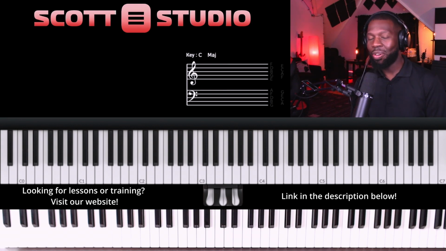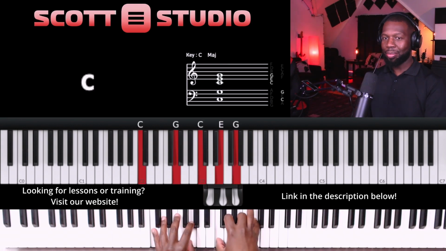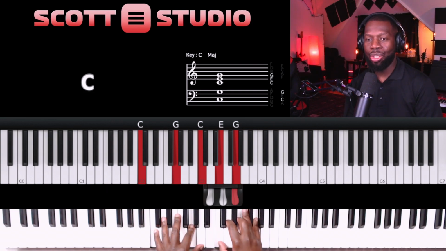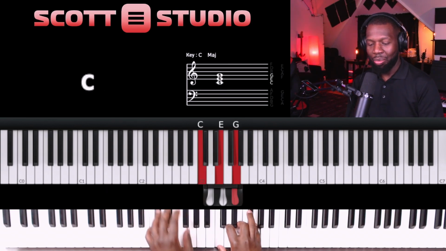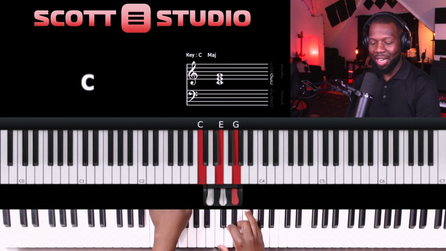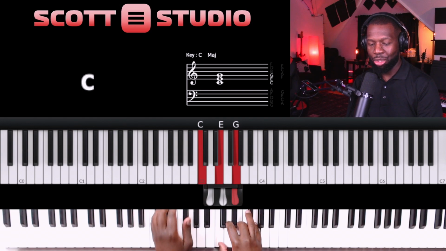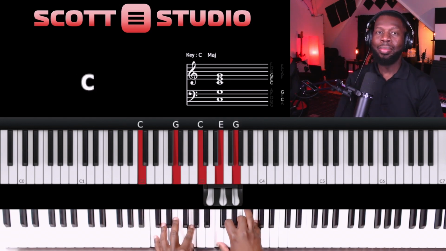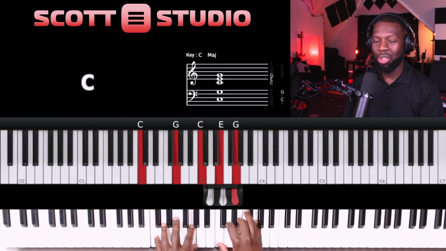All right, so I'm going to be showing you what we call some drop 2 methods you can use for talk music, okay? We're going to be in the key of C. And as you can see, I've got my trusty pads going on here. Let's turn them down just a hair because you need that during worship, okay?